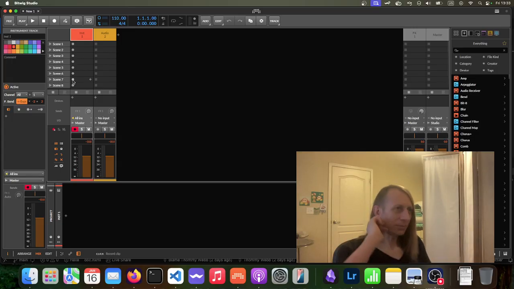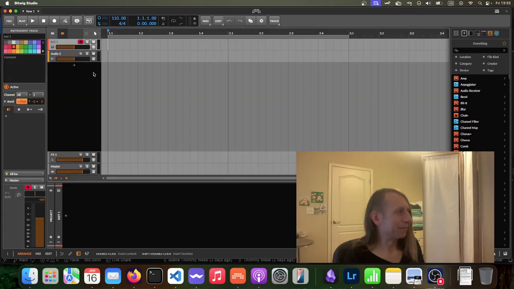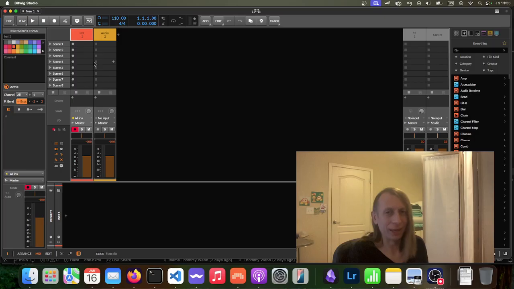Then you can arrange it, where maybe the different rows represent different parts of the music. So you might be copying the phrases around, and then you can record that onto this timeline based view. It's a pretty cool way to do things. You don't have to do things that way. If your DAW has the capability, you could just not use it if that's not how you do your composition.